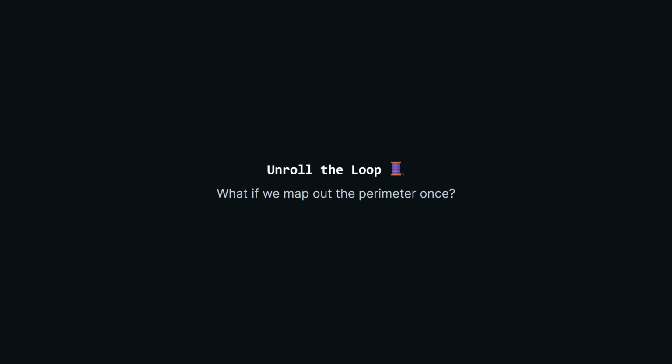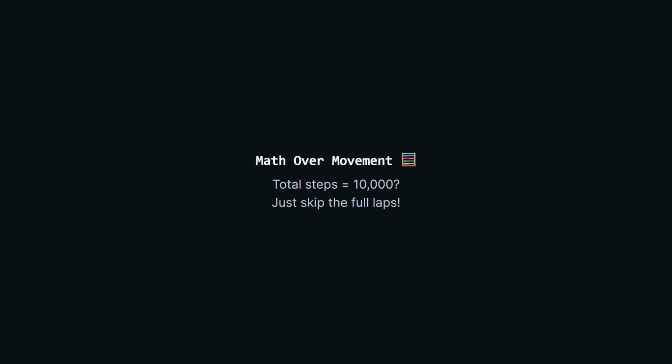This leads us to the precomputation or simulation approach. Instead of moving the robot step by step, what if we just map out every single spot on that perimeter right at the very beginning? We can create two lists, one to hold the exact coordinates for every spot on the edge, and another to hold the direction the robot is facing when it lands on that spot. Once we have this map, walking becomes instant math. If told to move 10,000 times, we don't walk. We just use the remainder operator with the length of our perimeter to skip all the useless full laps.